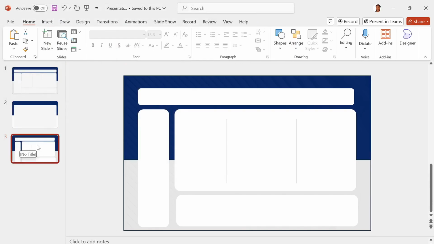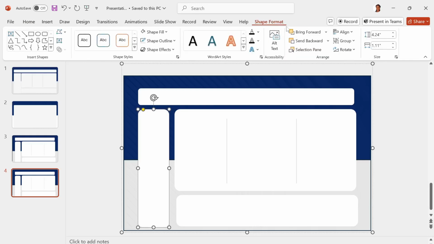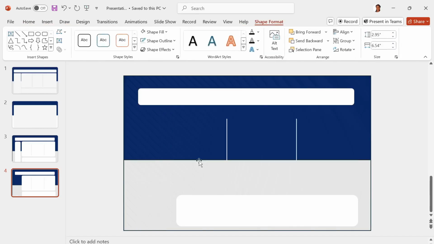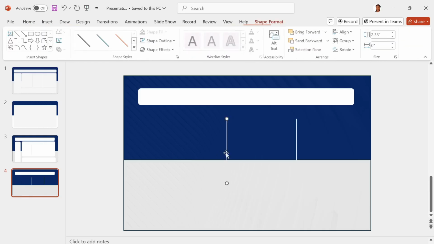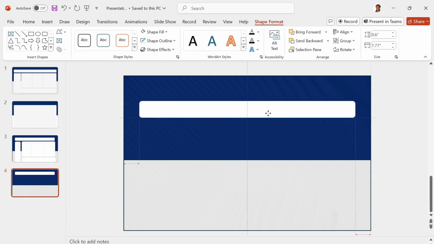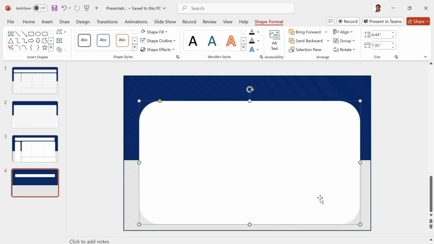For the second slide, I'm going to duplicate what we created, then remove some of the shapes. First of all, group so that I can remove some shapes. Then drag this down since it's just a table that is going to be occupying this particular one.